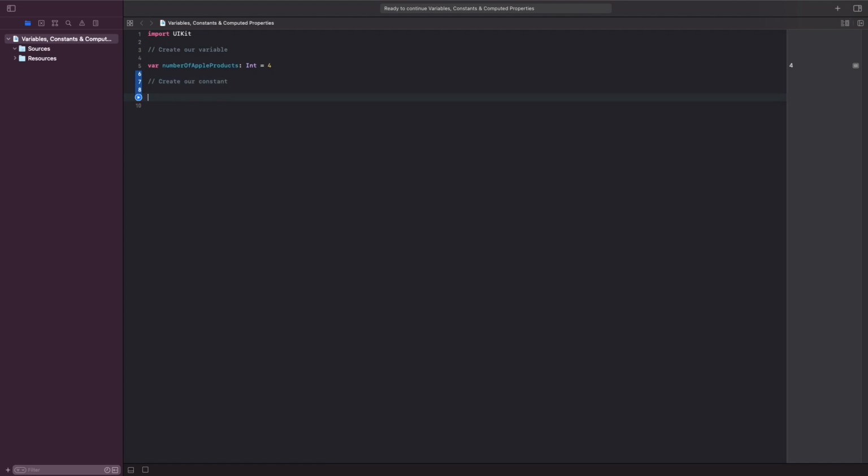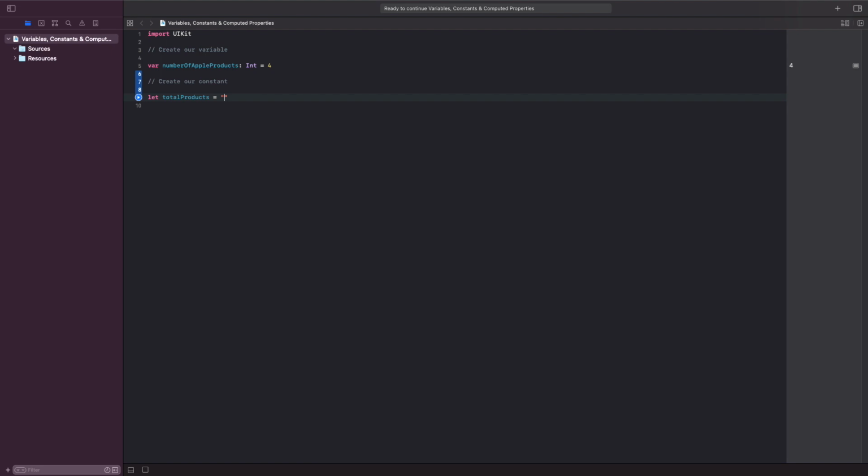In this constant, we're going to print a message to the console with the number of Apple products that we own in that variable. So let's create a new constant called totalProducts. We won't declare this one as type string because it will automatically infer it, so we don't need to declare it.